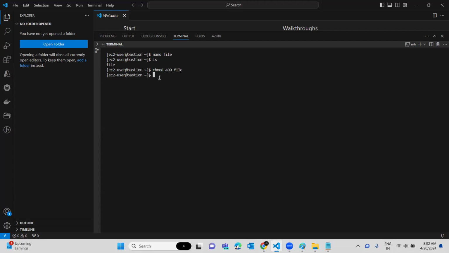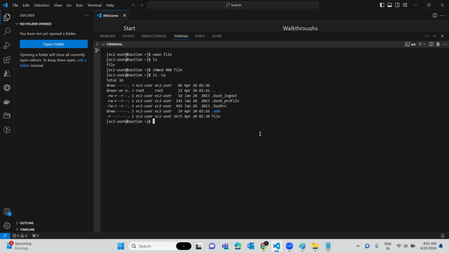So you're basically saying that only the user can read it, nobody else can do anything. Yes, 400 means that. It's a code for different permissions. Read has a code, write has a code: read is 4, write is 2, and execute is 1, I think.